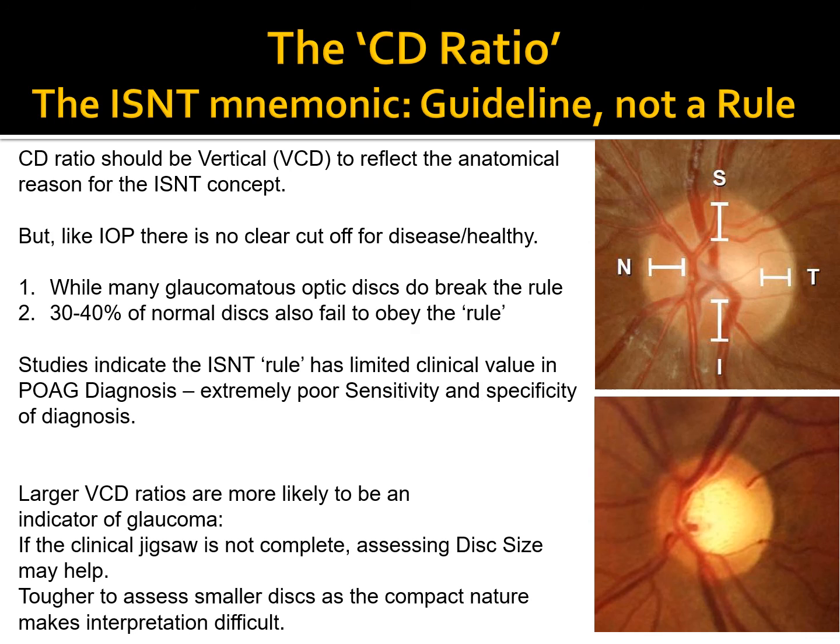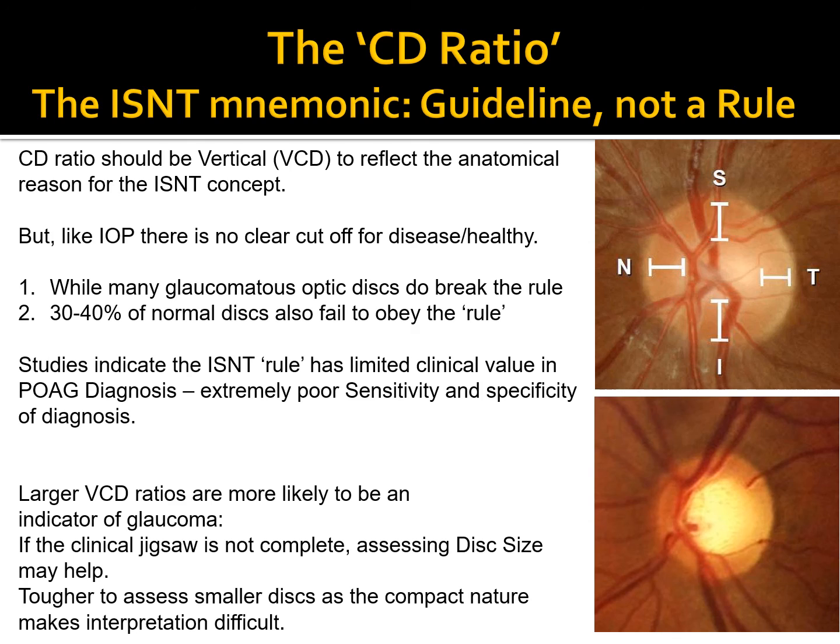So when we're looking at the optic nerve, we think of the CD ratio, and we all write it down. And the ISNT is a mnemonic. And as they say, it's a guideline, it is not a rule. So first of all, the CD ratio should be the vertical CD ratio to reflect the anatomical reason of the ISNT rule or ISNT concept.